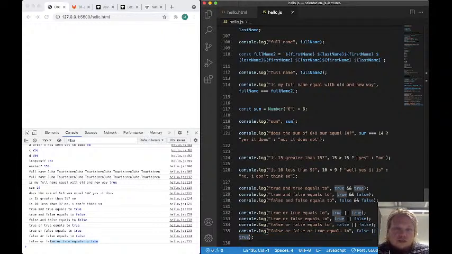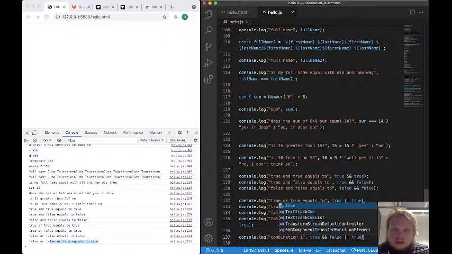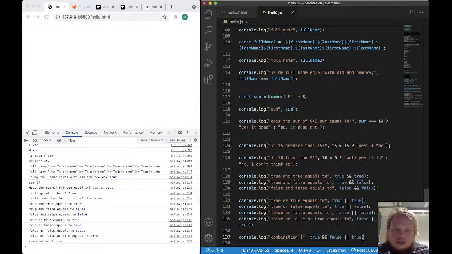And you can have as many AND and OR statements as you want. You can combine them however you want. So let's look at this combination 1, for example. We can have true and false or true. This will be true because this is true. So this OR is checking if this side, these two, are true, or this is true.